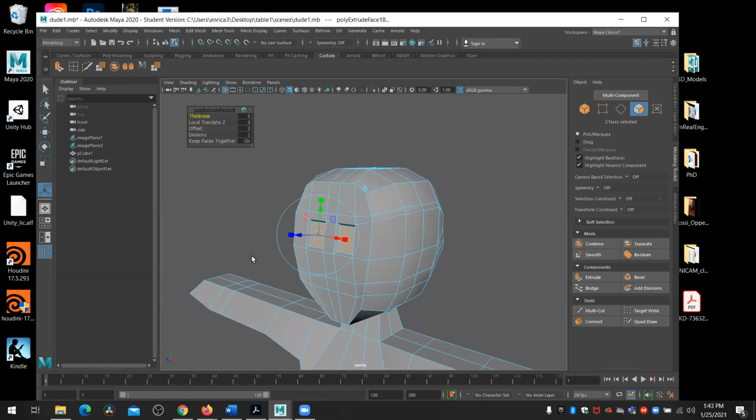I generally hit G and do it again. I do it a few times so that I have more geometry there, so it's going to become smoother. I don't want just one big block there. So I generally do it depending on the character. This is a bare bone character, but I do it a couple of times. You click on the box first, then you click on that center box that controls the overall, and then you move that element in a little bit more.